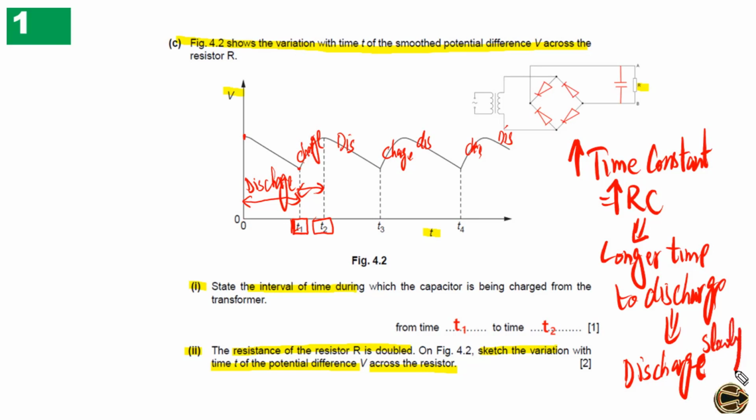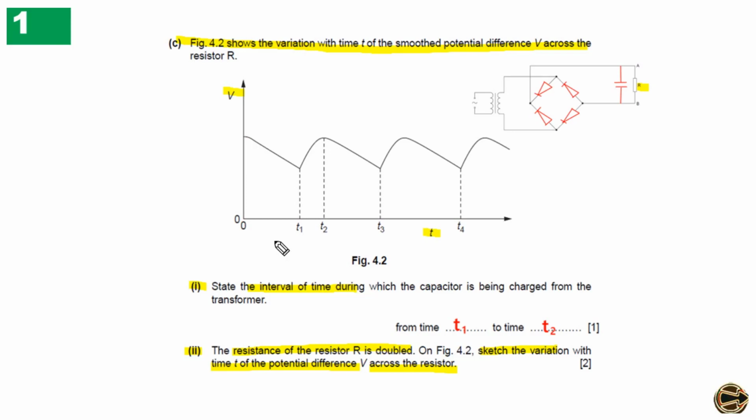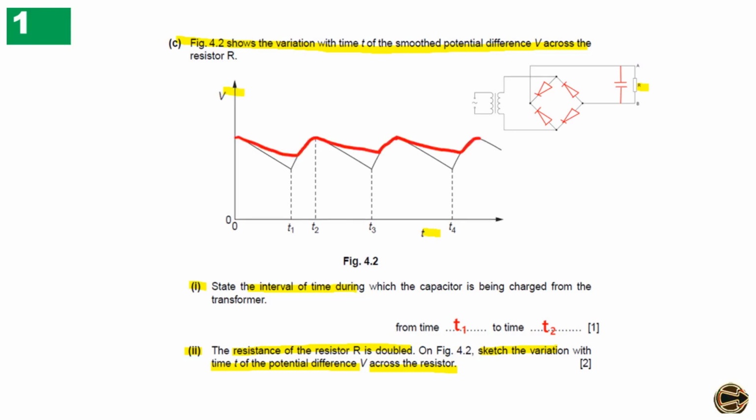If we understand this, then we can sketch. So let's try to answer this one now, how we can sketch. So here is our answer. As you can see here, now I have sketched for you. When the time constant is greater, it means it discharges slowly. The potential difference also will decrease slowly across the capacitor. As you can see, this value is greater than the previous value. It means this is discharging slowly. And this is true for all the values.